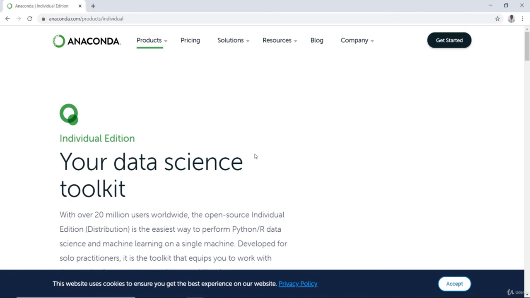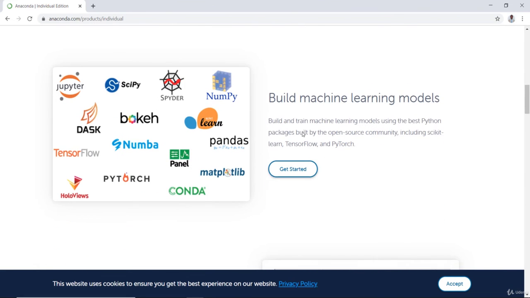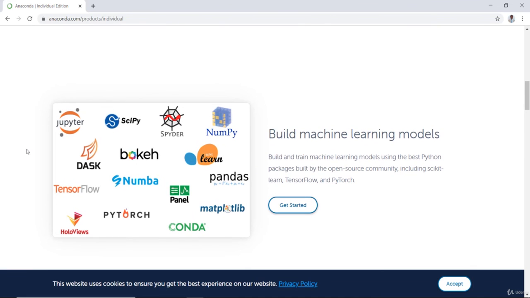All right, let's click this. So there are different packages, and these are scientific libraries that you can use for data science. But mostly in this case, we'll be using the Jupyter notebook to run our Earth Engine Python notebooks or scripts.